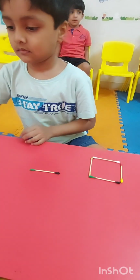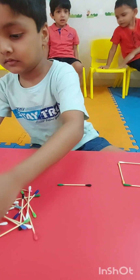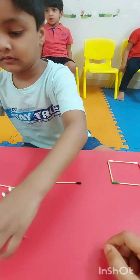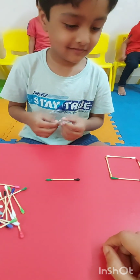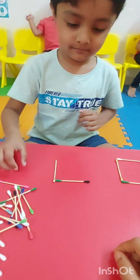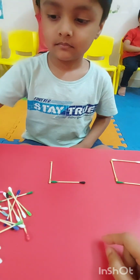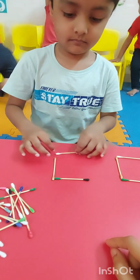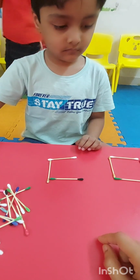Isha, you also go and sit. Keep the bottle on the table. Check, check, check. Good. You sit there, Kayur. You go and sit there. Aditya, sit, move back. Sit back, beta. Don't go there.